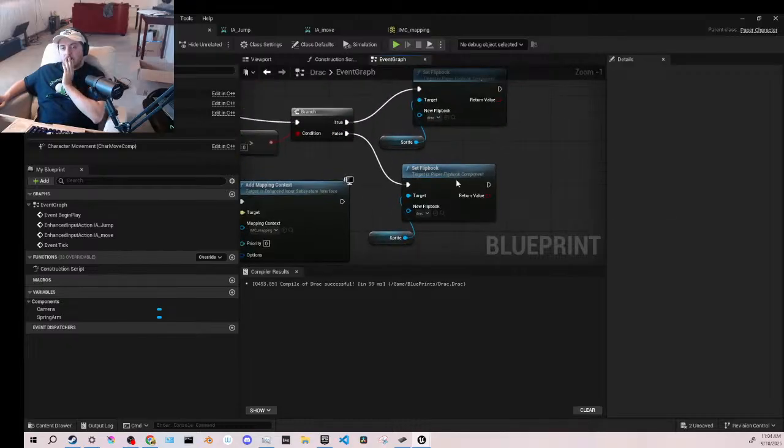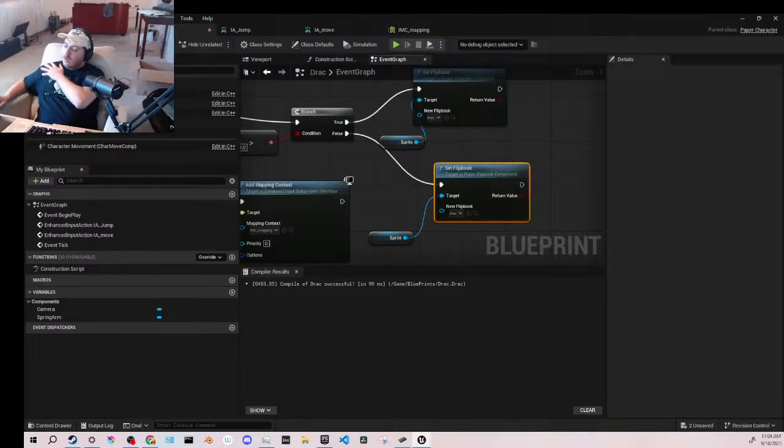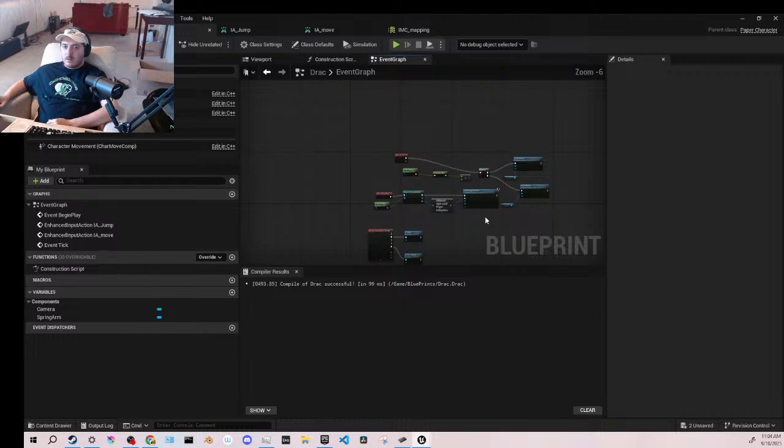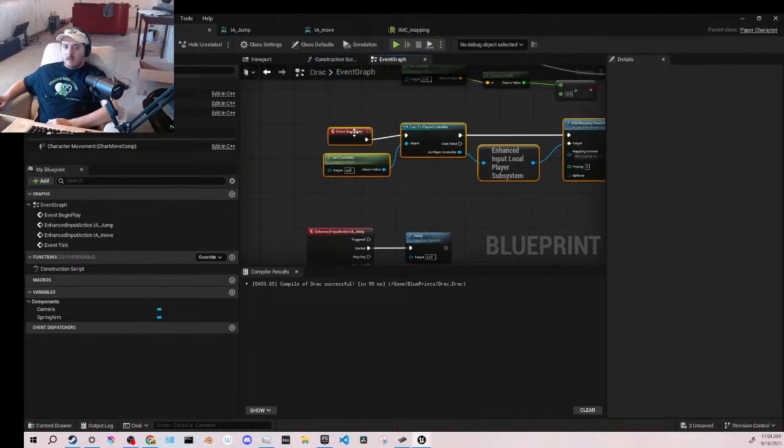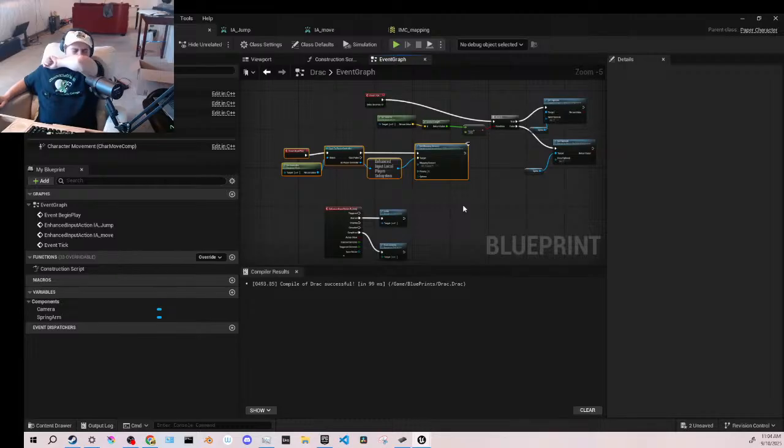Next up, we want to put in the jump, rise, and fall animation as well. First, we want to clean this up a bit, and we can select all of these nodes we use for switching between the run and the idle. If you can't select all of them at once, you can hold Shift or Control to get them in multiple goes. Then right-click one of them and collapse to function. Call this update animation and move it over. Now double-click to open it up.